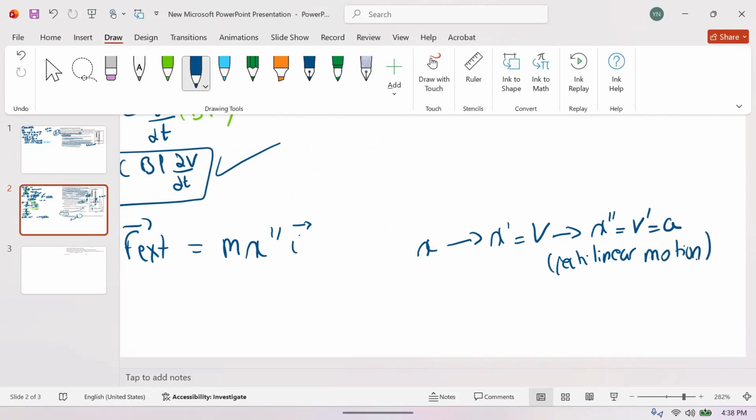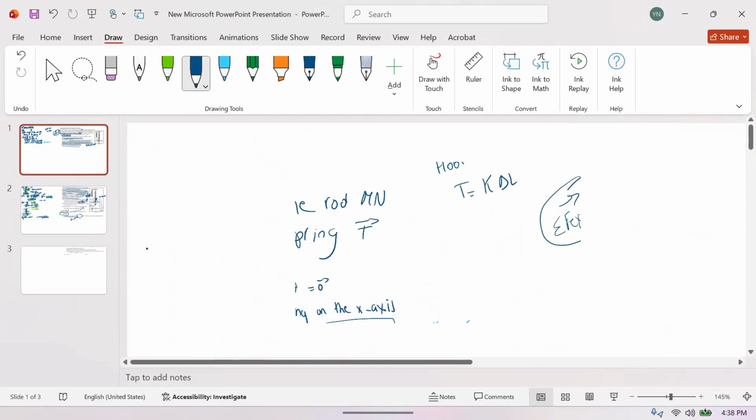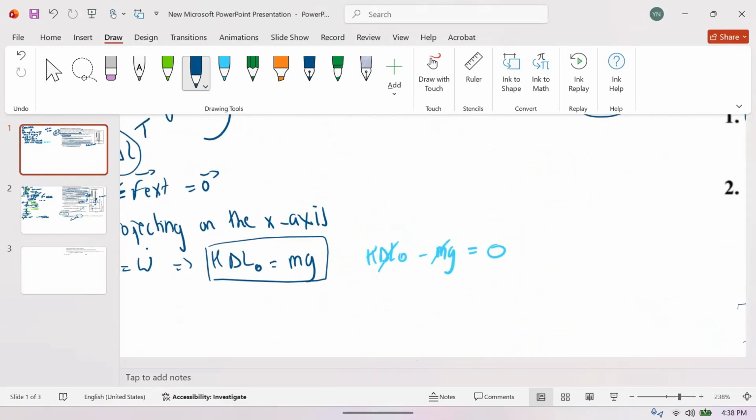Now, what are the forces that we have? It's T, but by the way, it's not the same as T when the object was at equilibrium. In the first question here, we said that at equilibrium, K delta L0 is equal to mg. We label delta L0 for a reason, because this is the value that we have for the equilibrium condition. Here in question 3, we don't have equilibrium, so we have to simply call it delta L. But every time we see K delta L0 and mg, I can suppose they are equal, even if it's not the equilibrium condition.